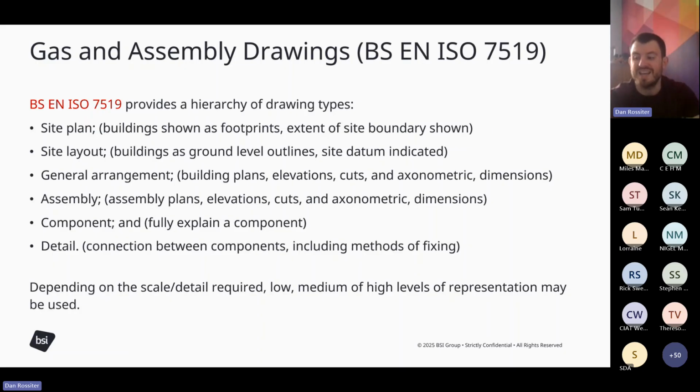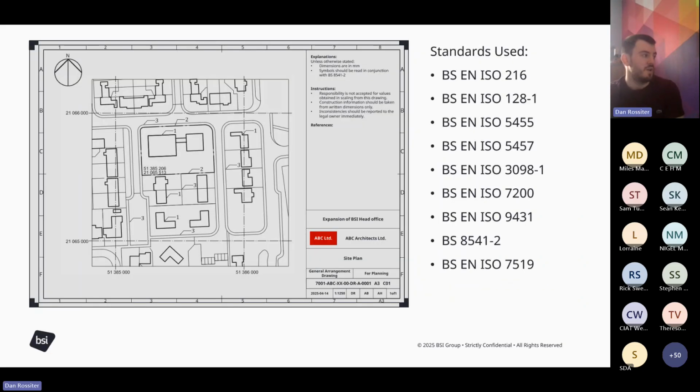And just because we can show something, and it's easy to do so because of library objects you can download from MBS or whomever, doesn't mean that you should. And it's about trying to create that clarity and ease of use. So ultimately, we can start then to populate the drawing with some of that content. And using the standards that we've started talking about is how you effectively get there.